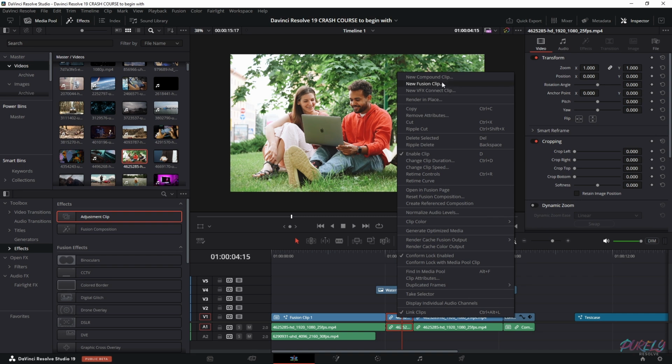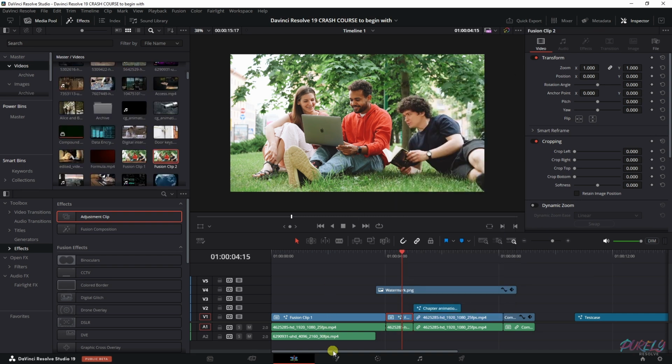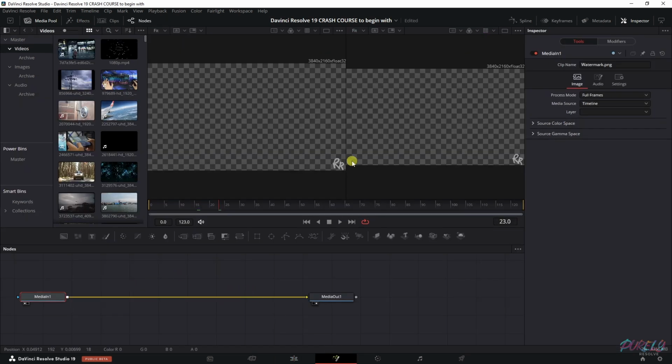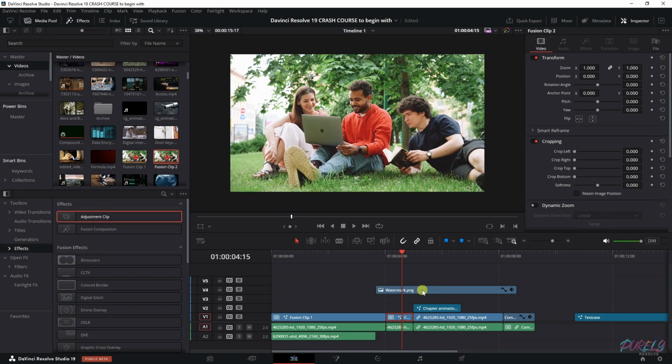Now let's say you want to go to a new Fusion clip and then go to Fusion. The same thing happens. You still won't be able to because you have something above it. It's a quirky thing. That's one of the things I don't like about DaVinci Resolve. But hey, there are so many things you can do to create a Fusion clip, so I wouldn't worry about this too much. But if it just drives you nuts because you can't understand why you're not able to work in Fusion, this might be one of the causes.